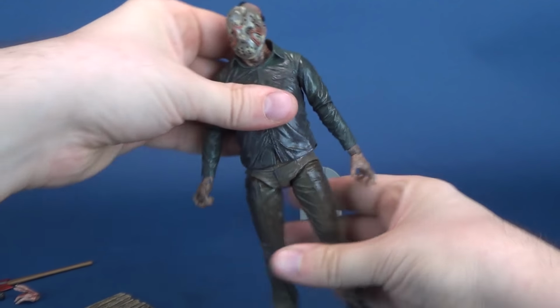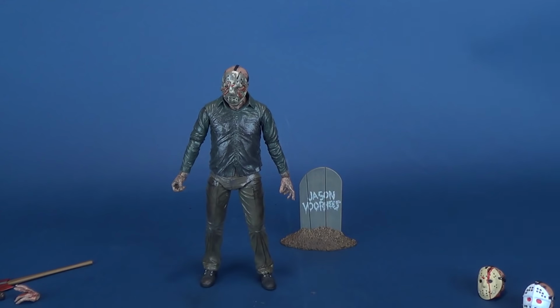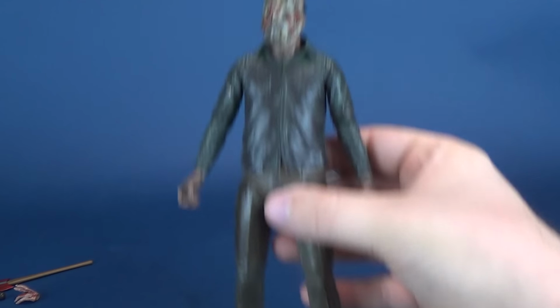Even though it's not technically made by NECA. Yet, so far it isn't. Maybe NECA might give us some more accessory pieces, but we'll just put that to the side for the time being. Lost my train of thought.